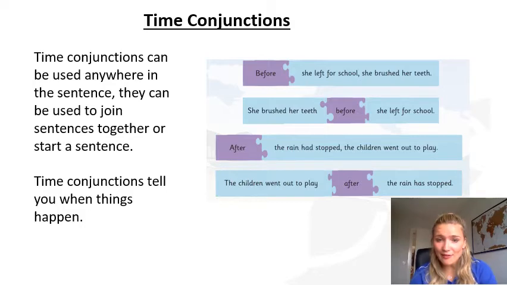We could also have after, so after the rain had stopped, the children went out to play. But that's obviously at the beginning of the sentence. However, we could put after in the middle. The children went out to play after the rain had stopped. So that's making it more of a reason.